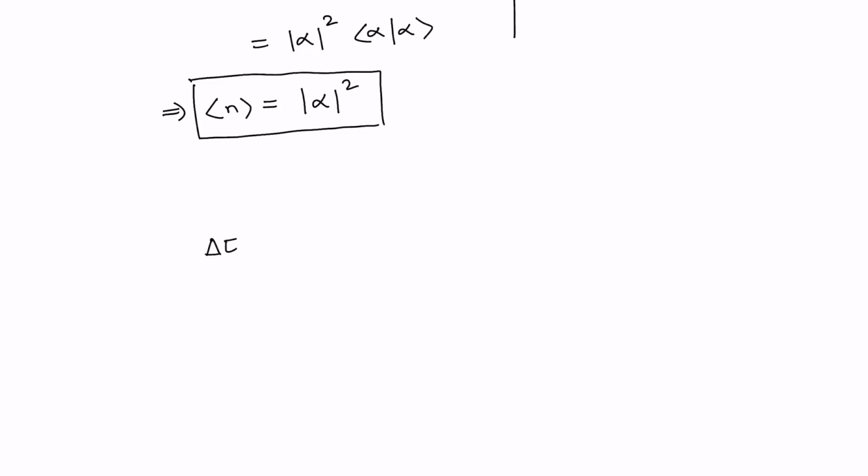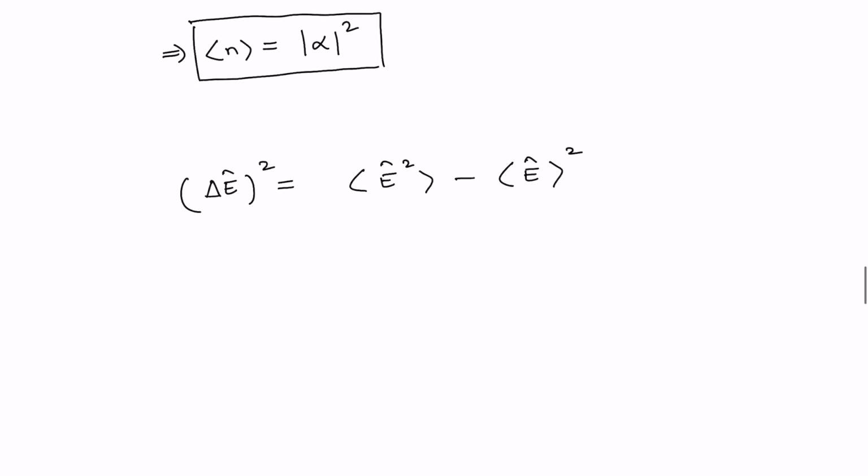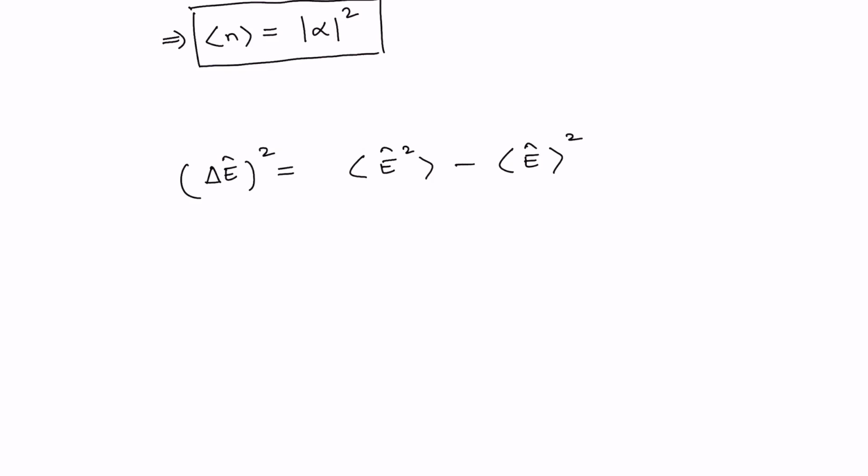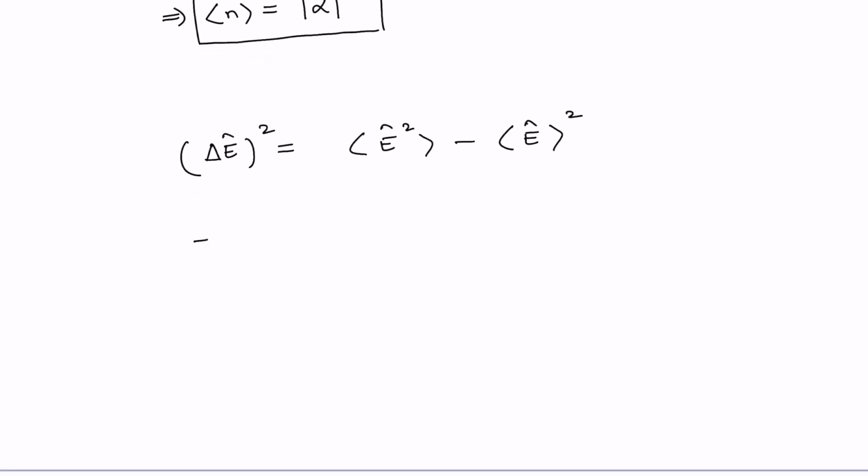As you know, the variance in the electric field is given by the usual formula: the expectation value of E square minus the square of the expectation value of the electric field. Now we have to calculate these expectation values in the coherent state. For that we need the electric field operator, and let me just take the case of the propagating wave. For the propagating wave, the electric field operator is given by i eta vector, where eta is the polarization direction, times the square root of h cross omega divided by twice epsilon 0 V.